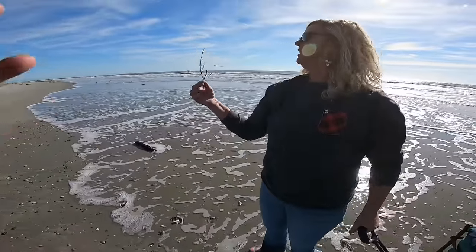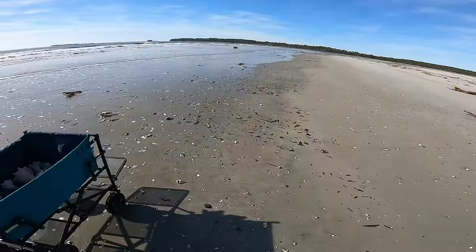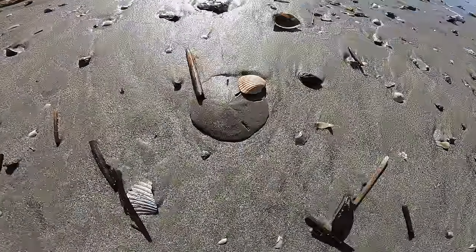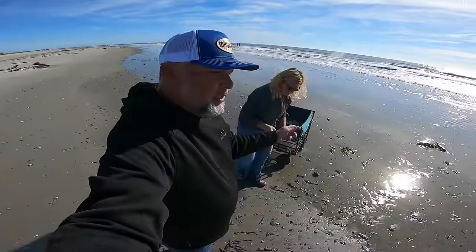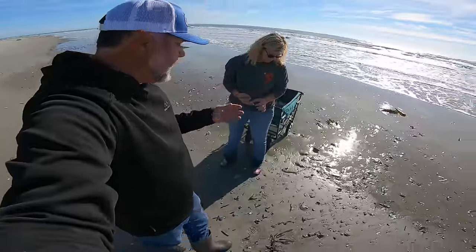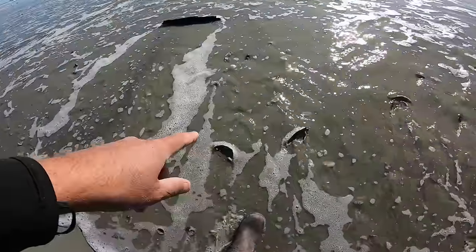We want to come out here and not only pick up stuff but learn about it. Sometimes we don't know what we're seeing and we ask people to leave us a comment to help us out. I'm not going to mess with him — the tide is right there coming in. This shell is still very dark green in color. That doesn't mean the shell is still alive — it could be freshly dead. But we have plenty of sand dollars, and if that live critter has a chance to live with the tide coming in, we're just going to leave it.